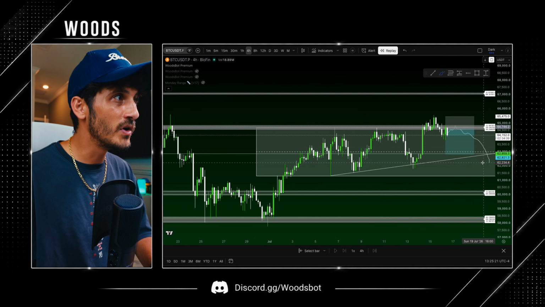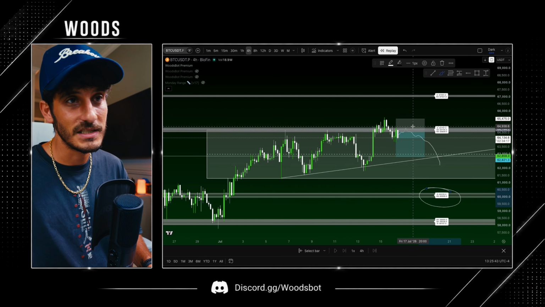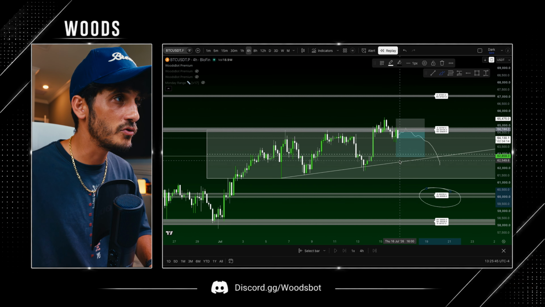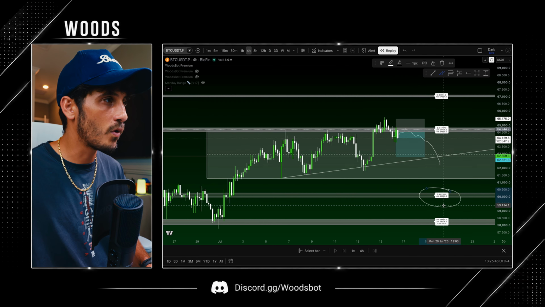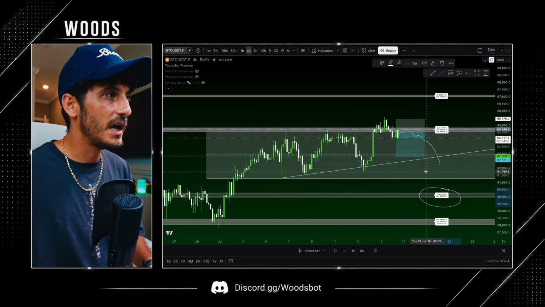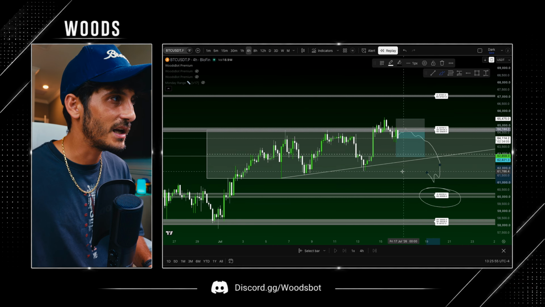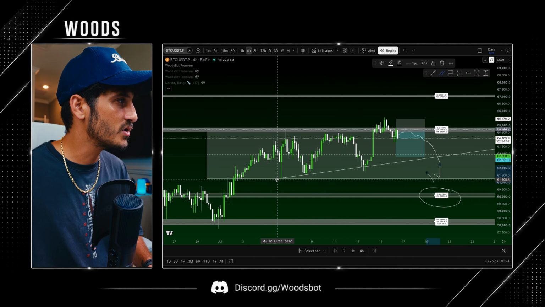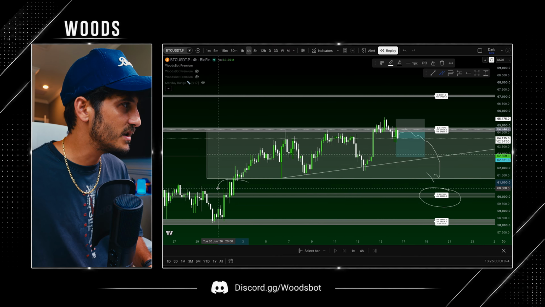To summarize, the point of us holding is 62.3. As long as we can hold that, I think we'll see upside towards 67 and 68. If we lose that level and we lose this trend, I think we're going to trend towards the lows. I don't think we should see a reclaim at this line anymore. If we're going to lose these lows, we should lose it all together into this area of demand and probably look to sweep this flat candle low as well. So that's pretty much what I got.